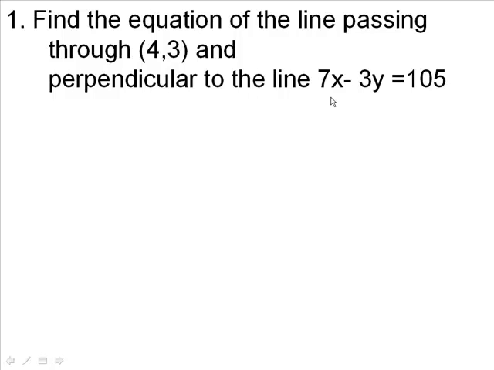This equation 7x minus 3y equals 105 is in standard form. The formula for finding the slope of an equation in standard form is negative a over b, where a is the coefficient of x and b is the coefficient of y. We've got a 7 and a minus 3 that we plug in. So we'll replace a with 7 and b with minus 3.